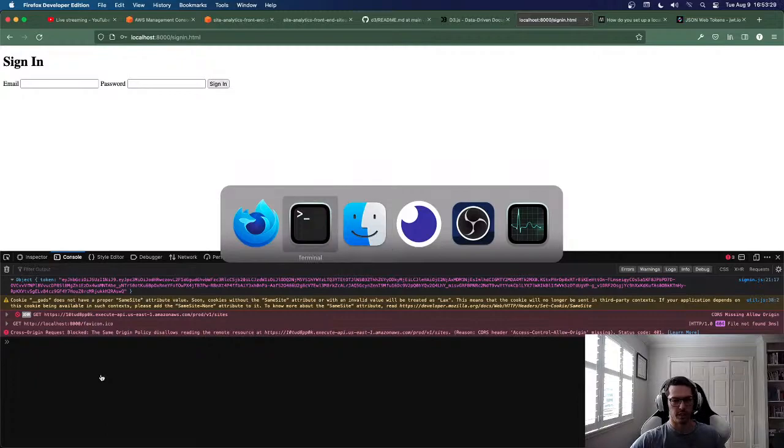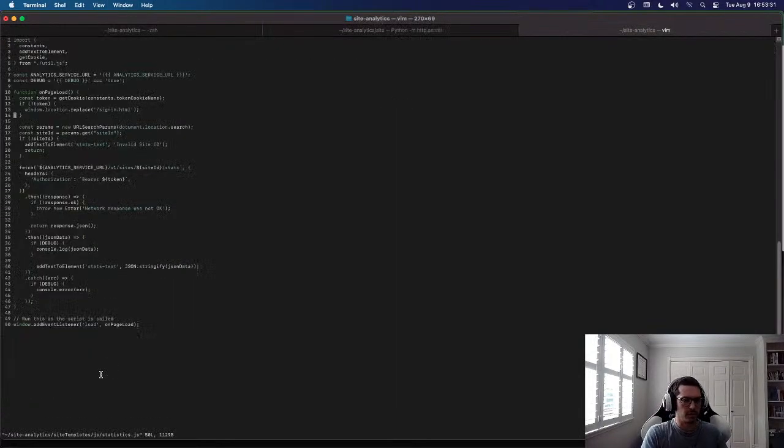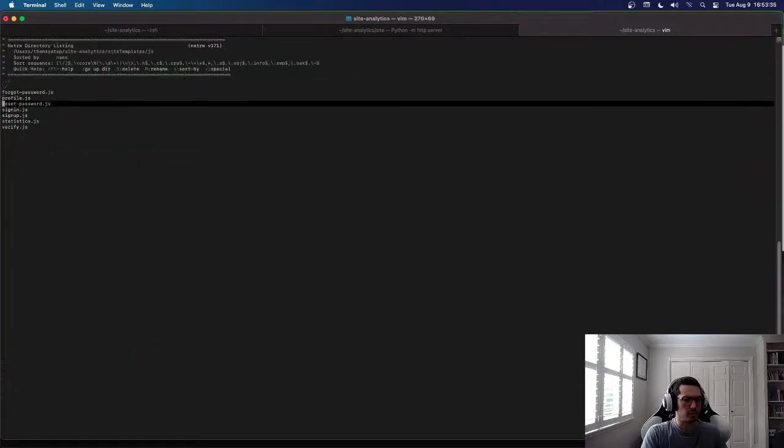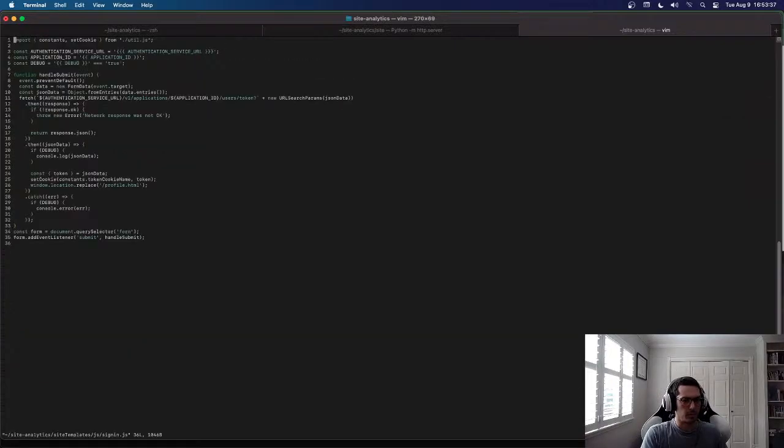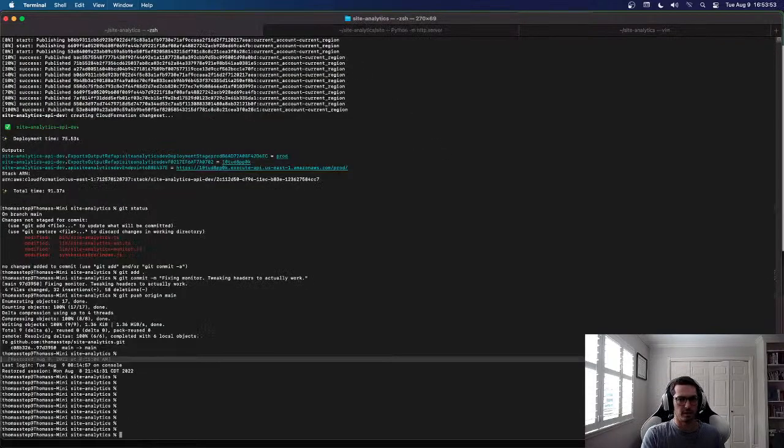Well, let's change this to not provide site templates. Can you comment? Oh, this is JavaScript, duh. Yeah, I can comment. Okay.